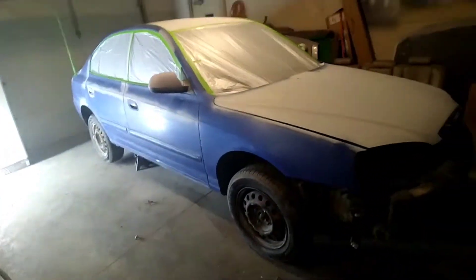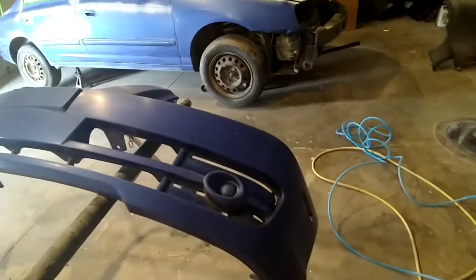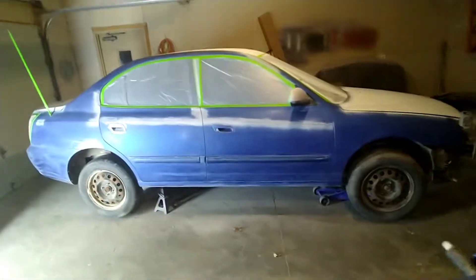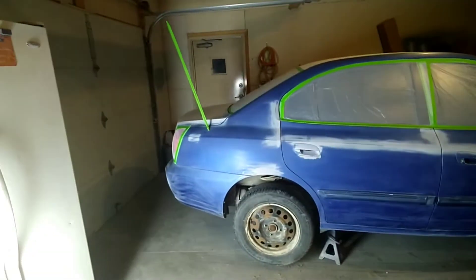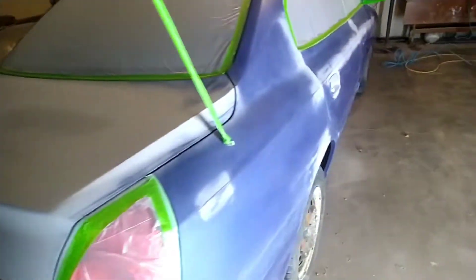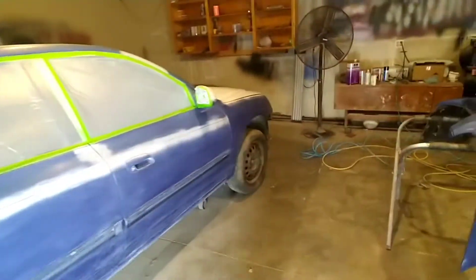Here it is — our first flipper for this year. It's taking us a little while; we're already in February, February 22nd is today, so we're a little behind. We've got to hurry ourselves up, get this painted and get it out of here. Hopefully it'll be quick, we'll just see. Looking good — we'll make a nice little car for someone. Let's go.